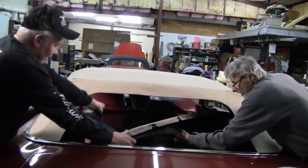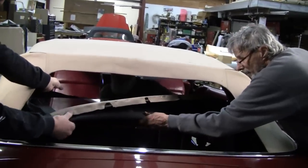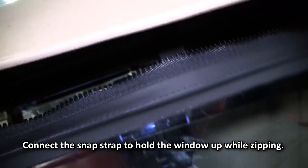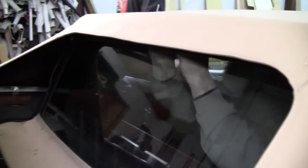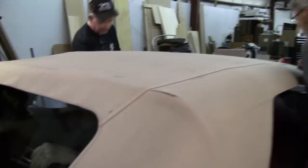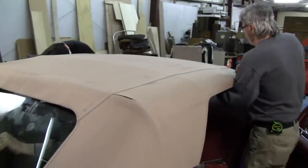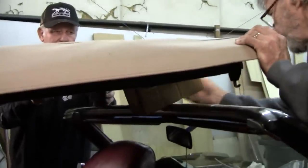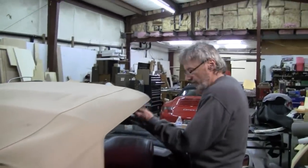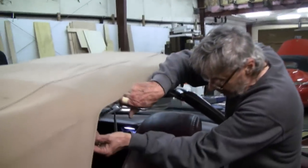Okay. You got it, Craig? Yep. Okay. Unsnap it, and we're going to pop this up a little bit so it relaxes it. Right there. Now while he's doing that, I'm going to go ahead and start trimming all our side pieces.